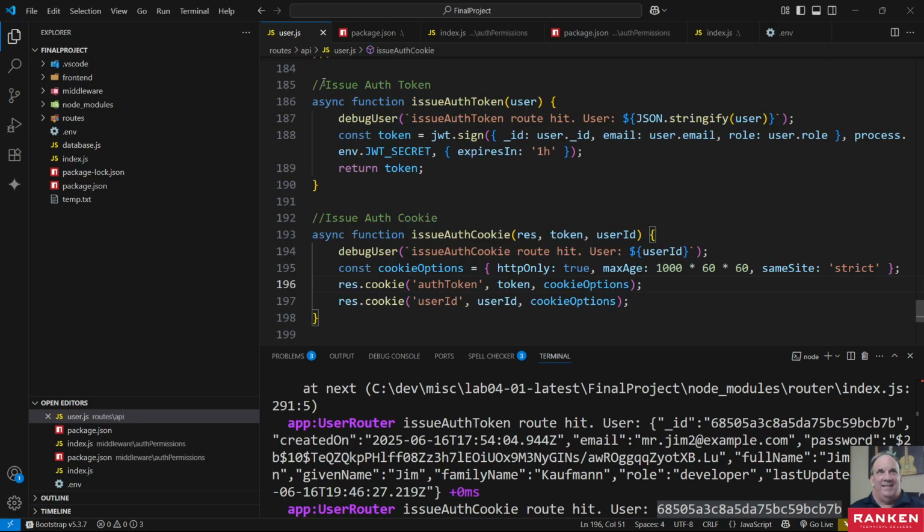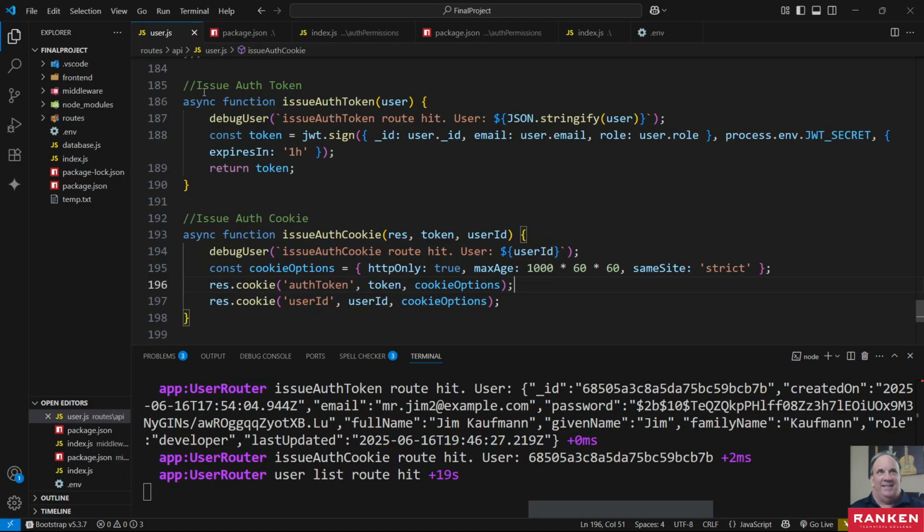So here's our two functions that are important for you. I hope you guys can read that pretty good on the screen. Issue this auth token, right? So maybe I'll just go ahead and do a real quick review here of what we did. Our first thing was to create a middleware folder, and then we unzipped that auth permission zip file. The link to that's in the lab. So we unzipped that into our middleware directory.